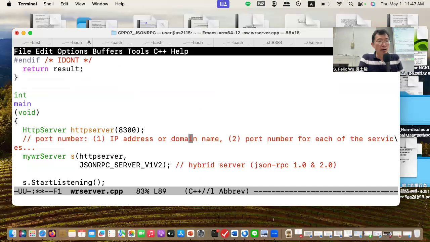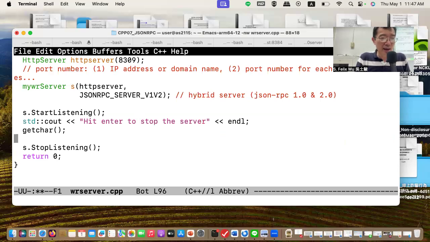Okay. So now I have to do the server side. I have to set up the accepting. So I'm going to configure a function called HTTP server. By the way, this is included in the JSON RPC library. And I have to decide the port number. That's important. Anybody can tell me what was the port number I set up for the client side? I believe it's 8309. 8309. And then I create the server, and then I say I listen, and that's it.